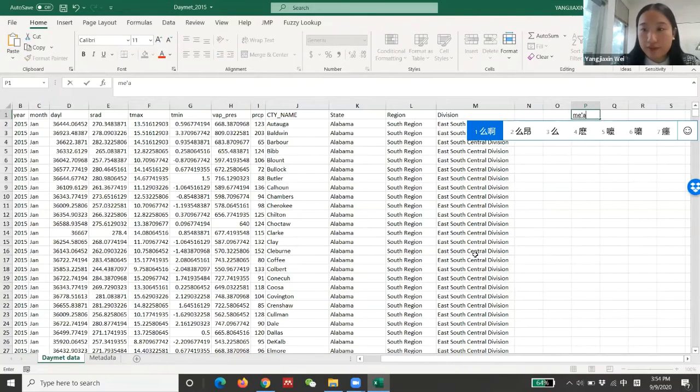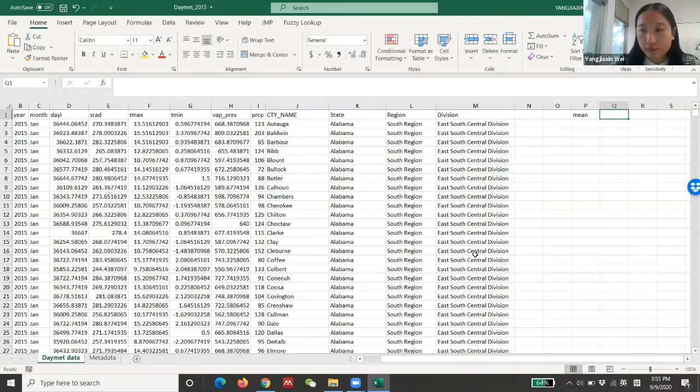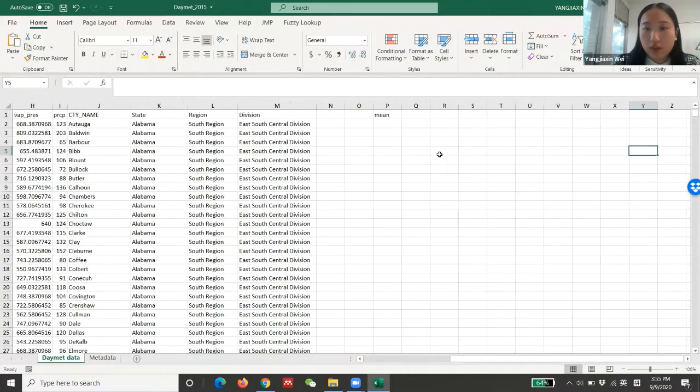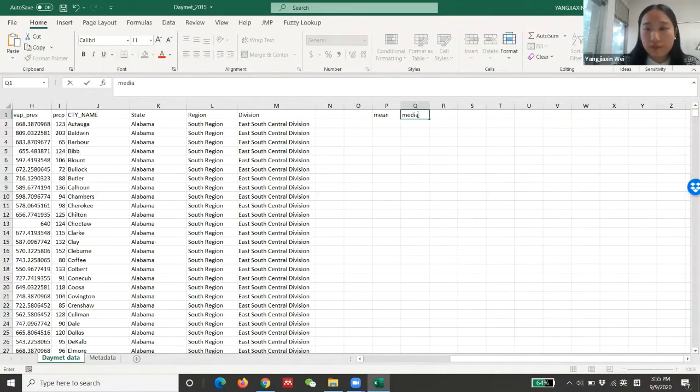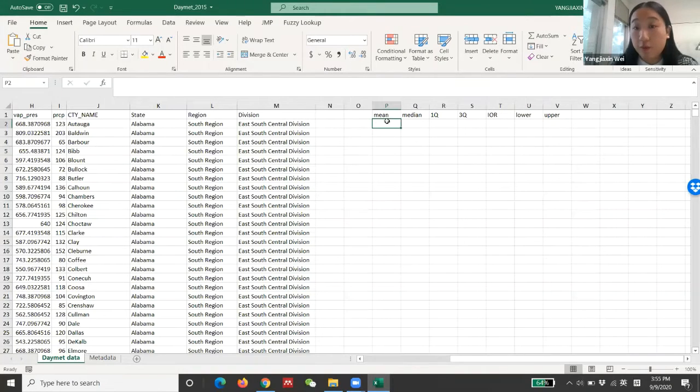We're going to calculate mean, median, first quartile, third quartile, IQR, the lower outlier, and the upper outlier. So for mean and median, we've already done that in lab 0.